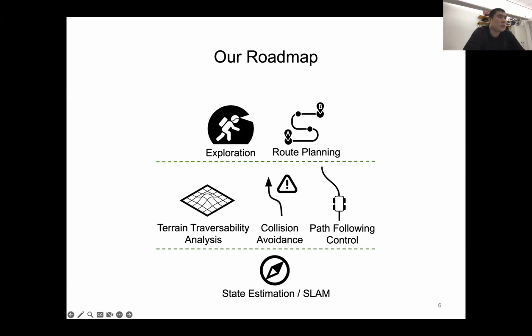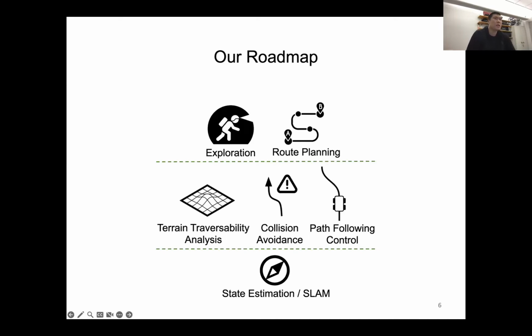If you look at these 2 planners, they are from 2 main classes of navigation problems. Exploration, we say, is from the class of problem called coverage. We send the robot in, it goes everywhere and builds a map, so it's covering the environment. And route planning is sending the robot to a sequence of goal points or just a single goal point, for something like a delivery, to go somewhere to deliver something.